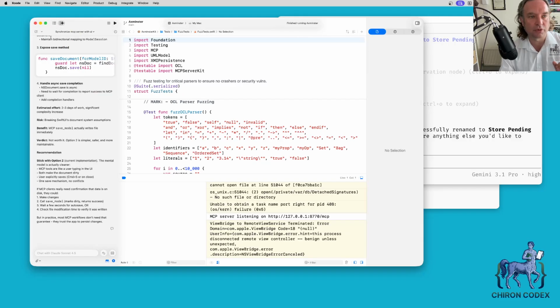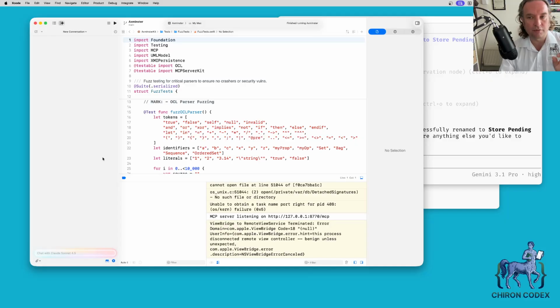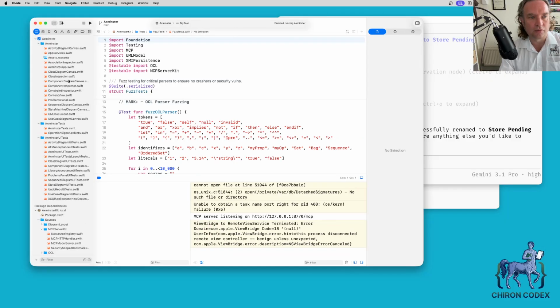So the other thing I want to do, which we will need to run the tests after, is I want to unify a lot of the code for the different diagram types. So these canvases: activity diagram canvas, class diagram canvas, component diagram canvas, sequence diagram canvas, state machine, and use case. These are all effectively separate classes that draw the different types of diagrams on a canvas.